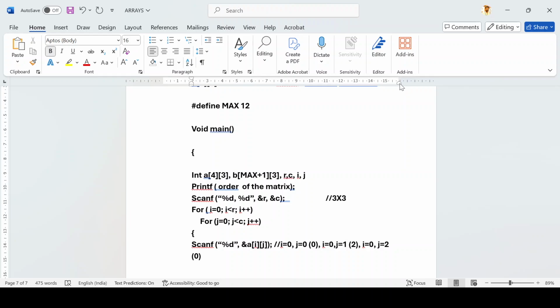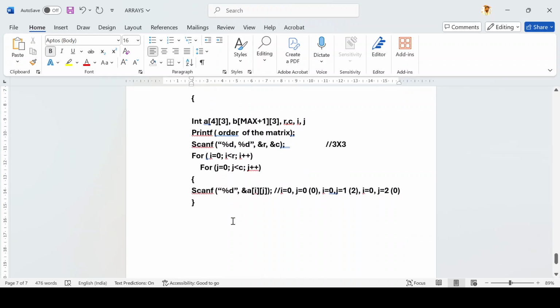So likewise, I'll keep on entering the data. The first row is filled: 0 0, 0 1 and then 0 2. Three columns, and the first row is filled. Likewise, I will keep on filling the whole 3 cross 3 matrix. So here, what I have done is declare a two-dimensional matrix, implemented using the C language. At first we have got the order of the matrix, and then the corresponding data for the matrix. Now once we have the matrix, we will change it to the triplet representation.